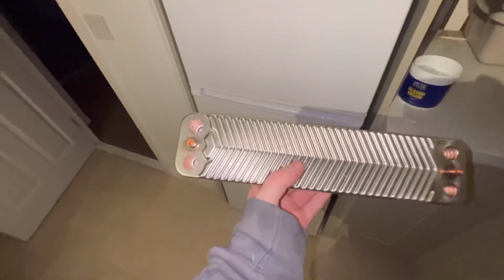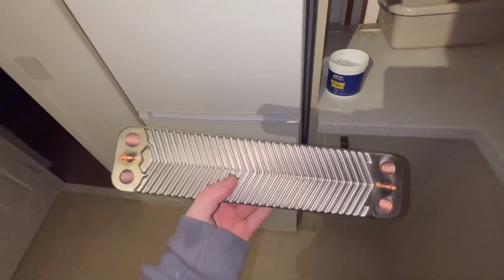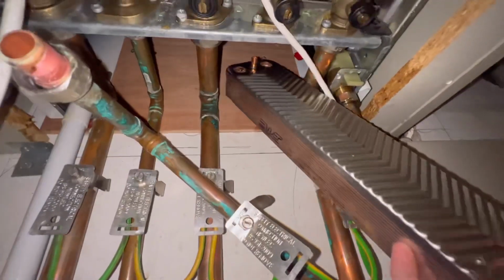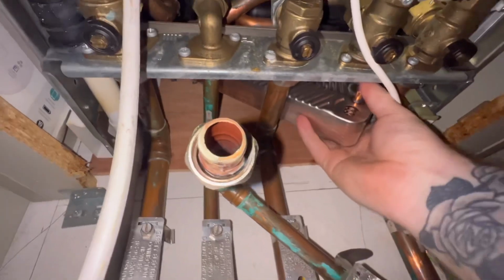And then what I can do is I can remove the basin and get the new plate heat exchanger, as I said, right hand side. You see the arrows pointing right? Slide it up like that, up the back. And actually, I managed to get this in first time. It was a lot easier than what I genuinely thought it was going to be.